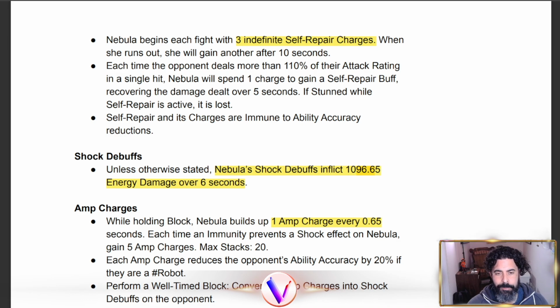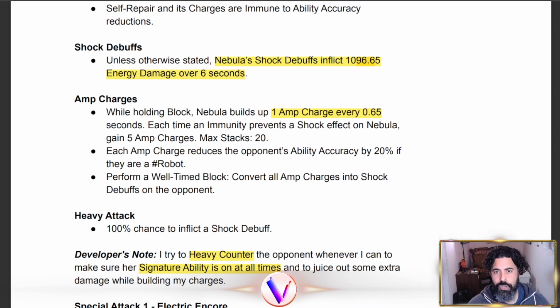Unless otherwise stated, her Shakti buffs will be doing this 1096 over 6 seconds. There is one I've highlighted where it is different. We now have these AMP charges. She's going to build them up every 0.65 seconds, which is a big reduction. They used to be, I think, every 0.9 seconds. So that is a significant reduction. These should be easier to build up.